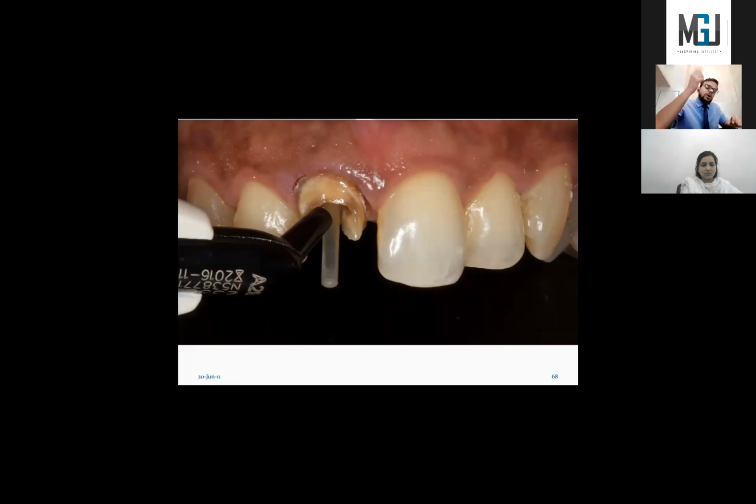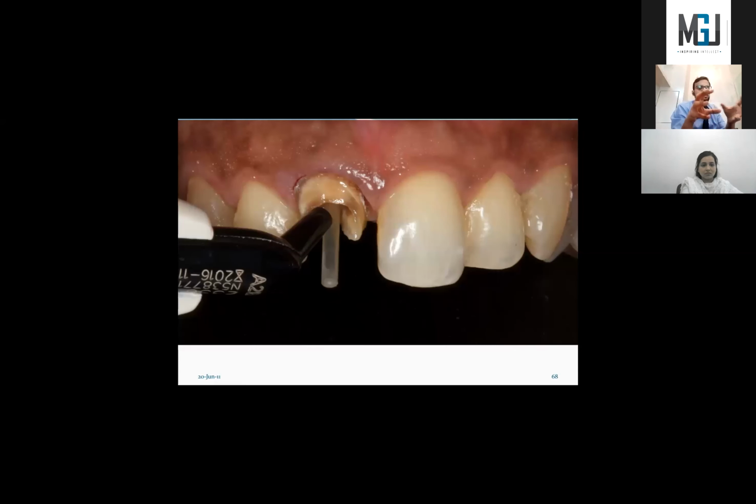If you remember what I mentioned in the earlier part of the slide, the glass fiber post has a capacity to carry the light deeper inside. So it's very easy to lute the post internally into the canal space, and you're going to get a very good curing deep inside, because the light can pass through the glass fiber post right to the depth of the post space. Now, this is the case wherein we did the second option.